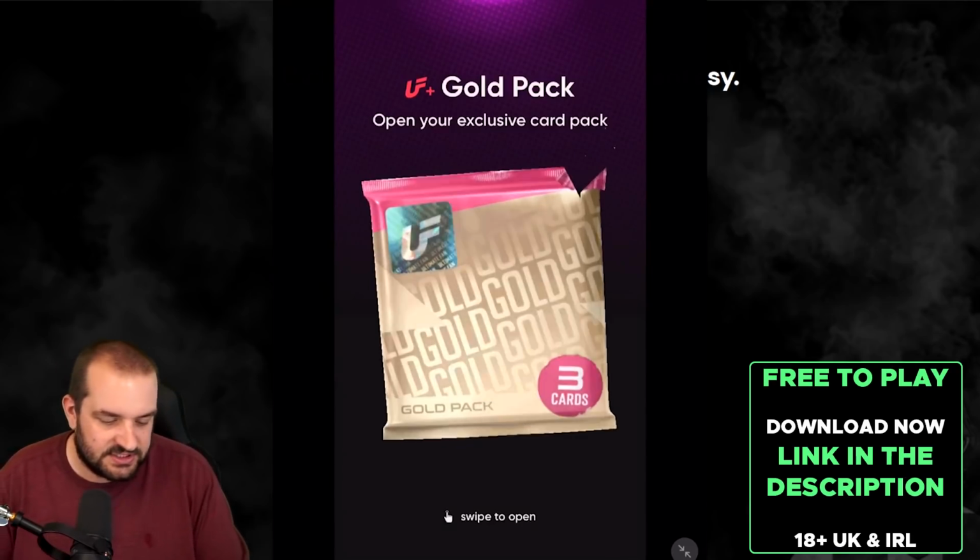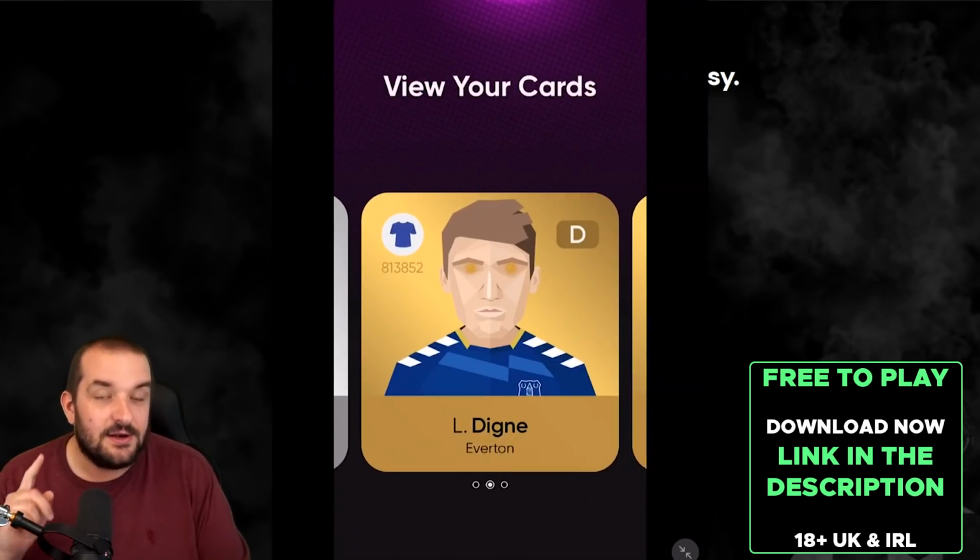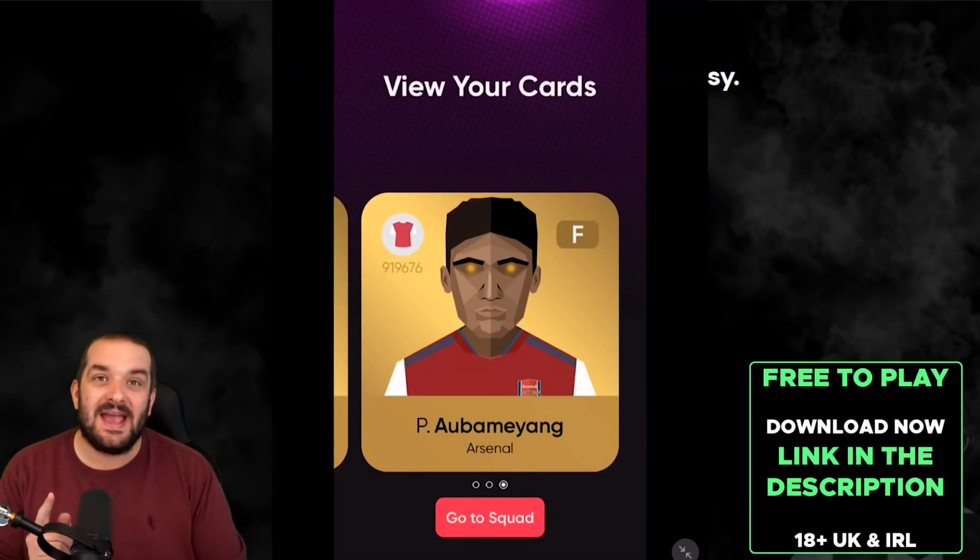So we're going to open it now just to see. Gross at Brighton, that's not too bad. He could be on penalties. Luka Dean, really good opening fixtures for Everton, plus Benitez as well. I like that. Aubameyang, now that is decent.